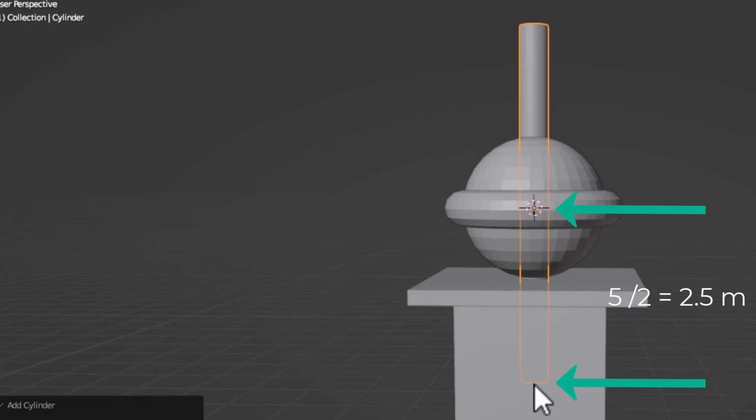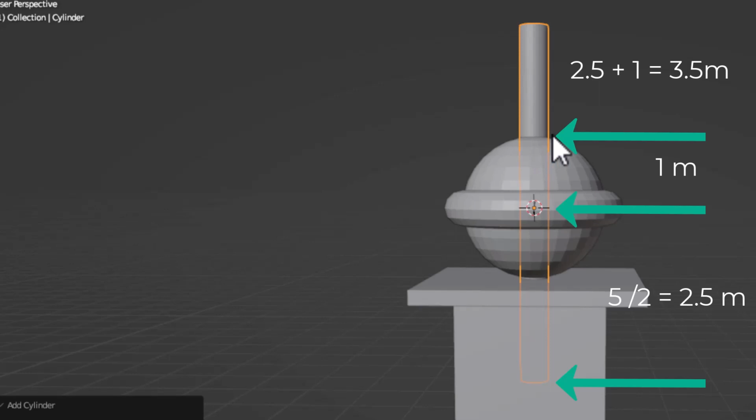To make this bottom come over here, I have to move it along the Z axis by 2.5 meters, and from here to the top of the sphere, by another 1 meter. So totally, if I move it by 3.5 meters, it will sit on the top of this sphere.